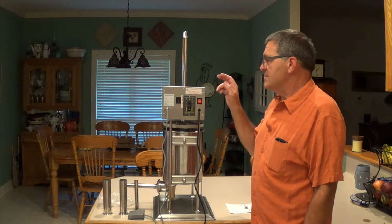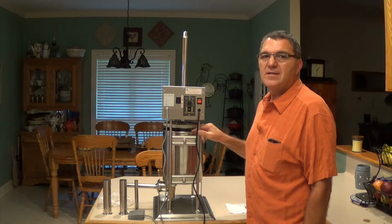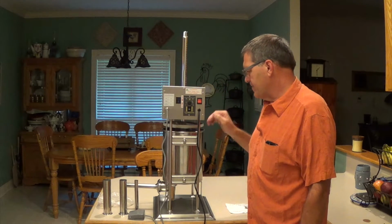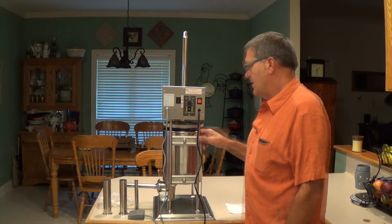Today I'm going to review this STX electric sausage stuffer. It's a 10-liter model. It comes in 10, 12, and 15. I wanted the 10-liter model because it's the shorter of the three, and most of my batches are 20 pounds or less. Today I'm making 10 pounds.